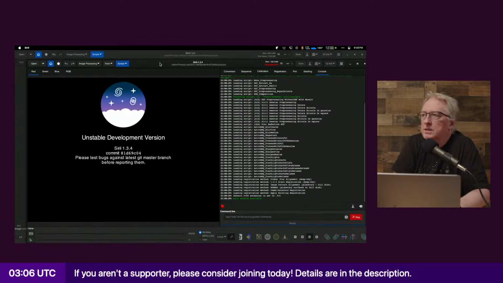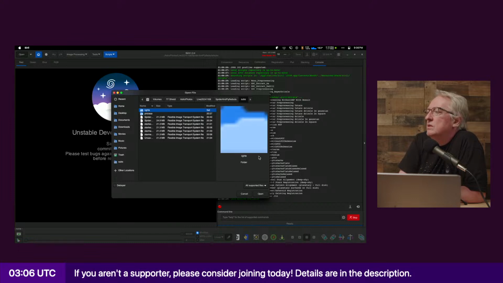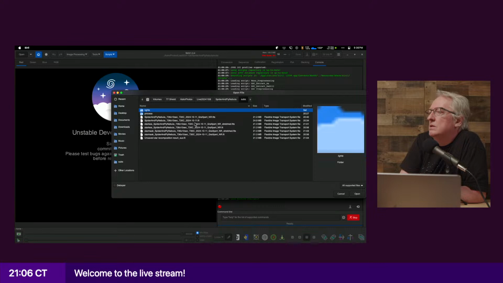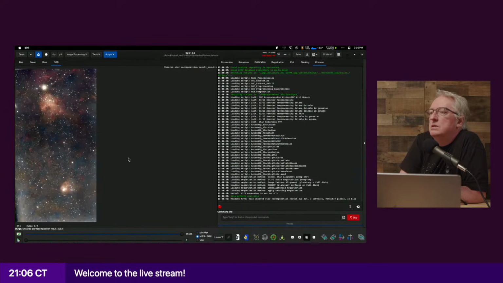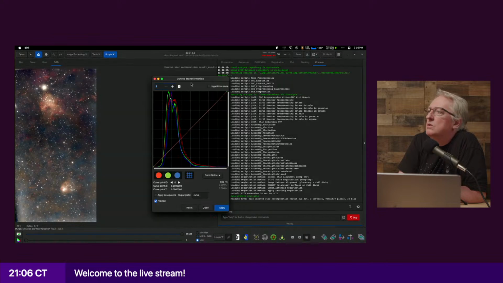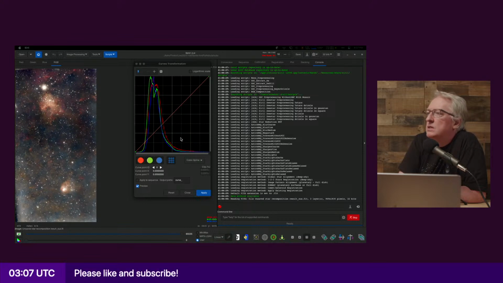I'm bringing up the dev version, and it's not going to replace a photo editor, but I want to mess around with it. I'm going to look at the file first. Okay, this is in the alpha version, and I wanted to look at the curves. Yeah, because you can actually mess around with the curves separately in Siril dev now.